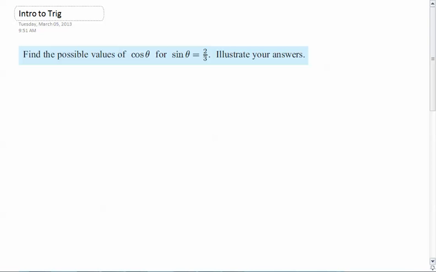Okay, so here's a couple of different ways of doing this one. We've got sine of theta equals two-thirds. Now one way to do this is to think of sine of theta equals SOH-CAH-TOA. So sine is opposite over hypotenuse.